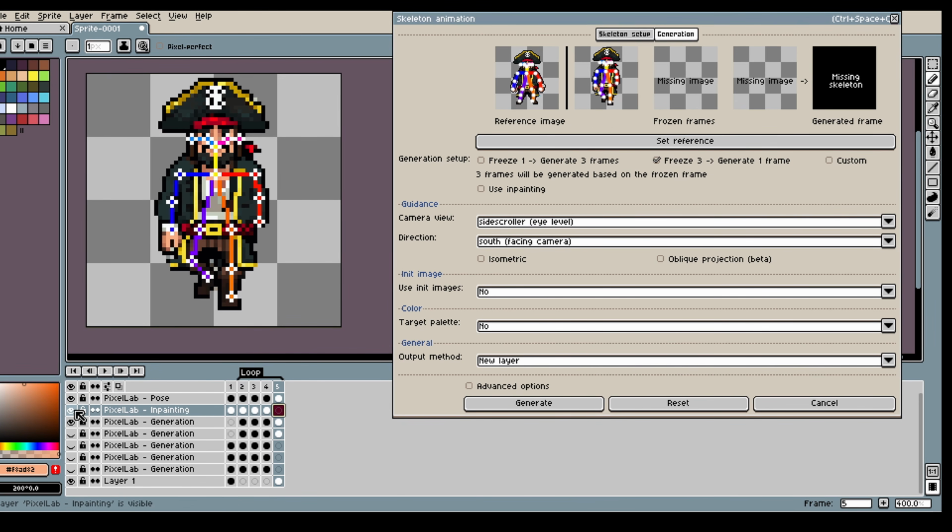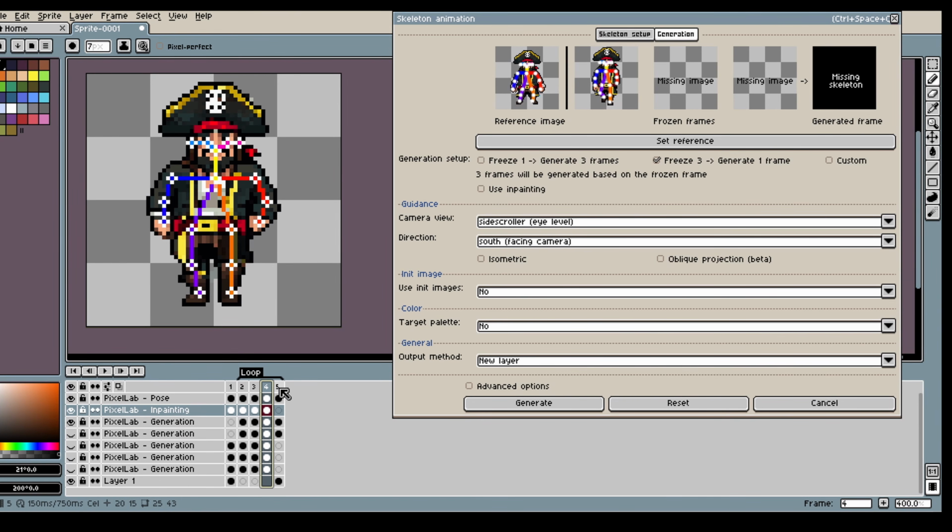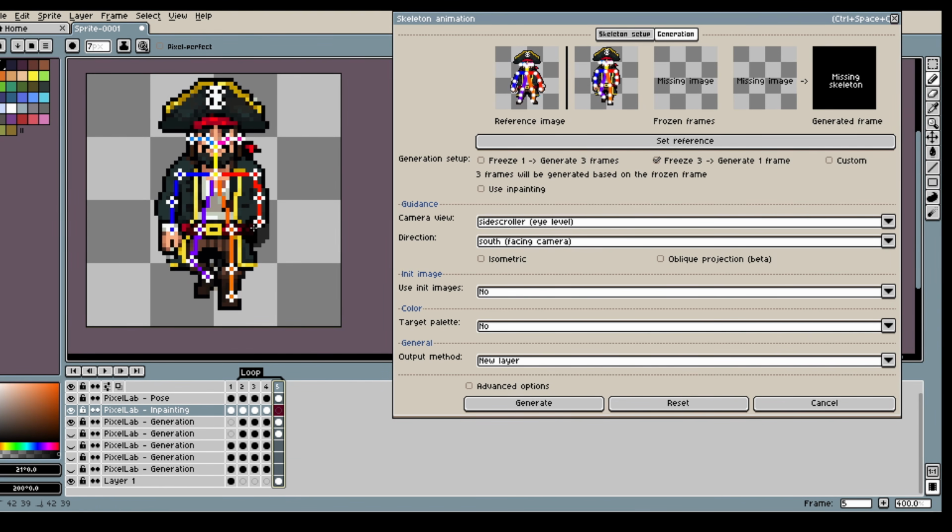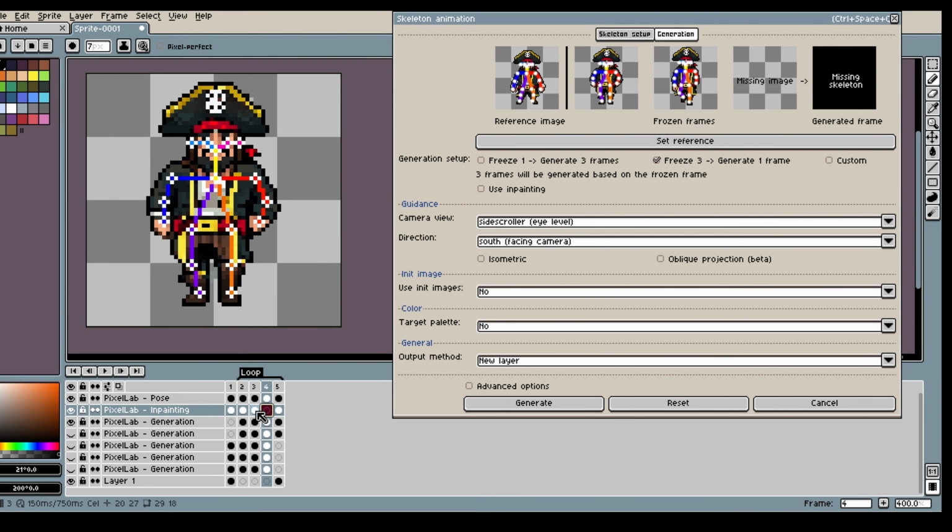And we will draw, yeah, we draw black here. And yeah, it's good to remember to remove the inpainting before as well. Now it doesn't matter because we don't have use inpainting active.